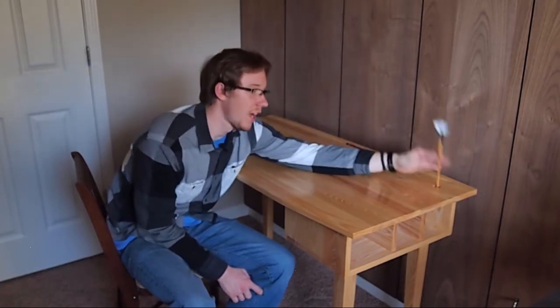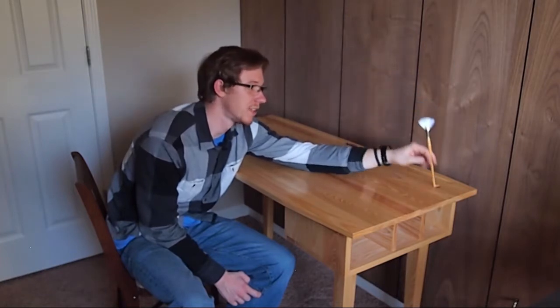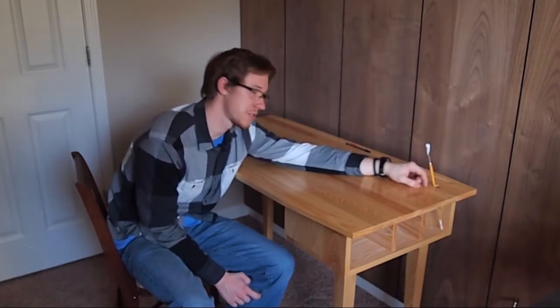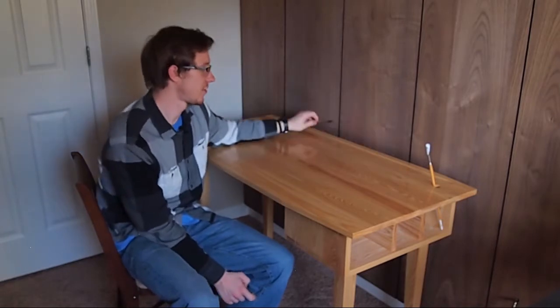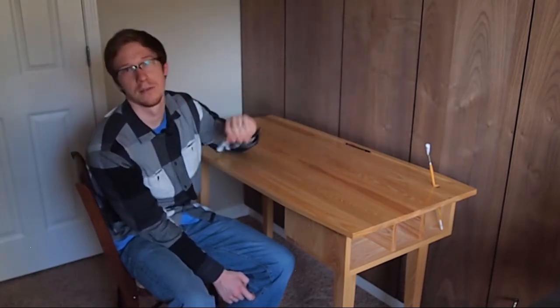I have a dovetailed case down here. You can store your art supplies in it whenever they're not in use, and if you fancy it, whenever they are in use. I drilled a hole in the top. Yes, I literally drilled a hole in the top, and you can put your paintbrushes in there. There's an indentation along the back so that your pencils, pens, markers, whatever you name it, can just sit in there and they won't slide up and down the table as you're erasing ferociously.